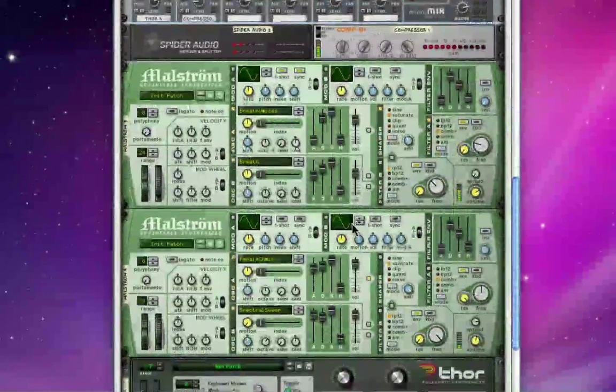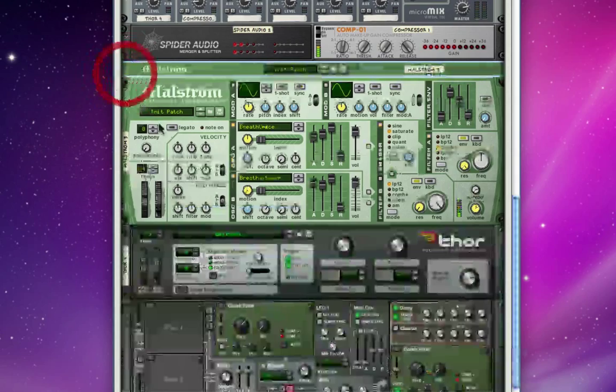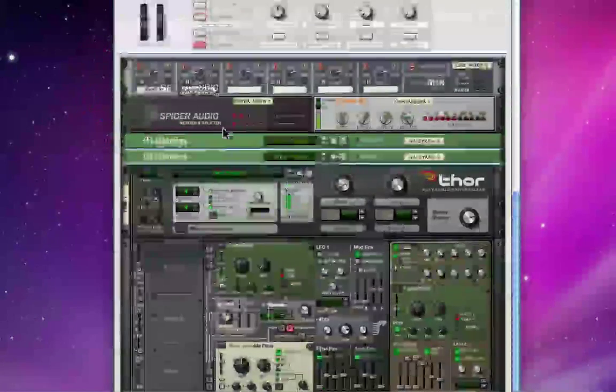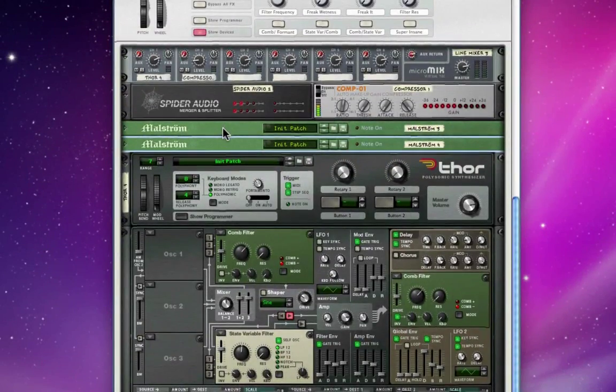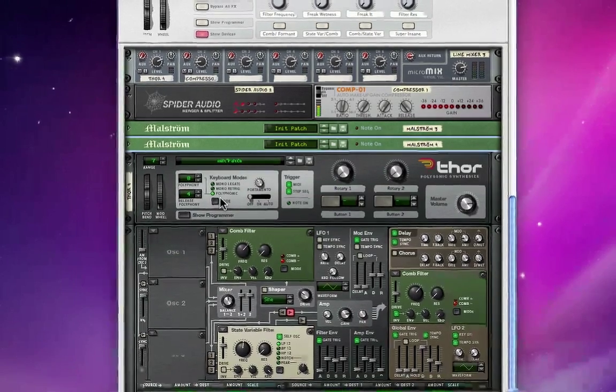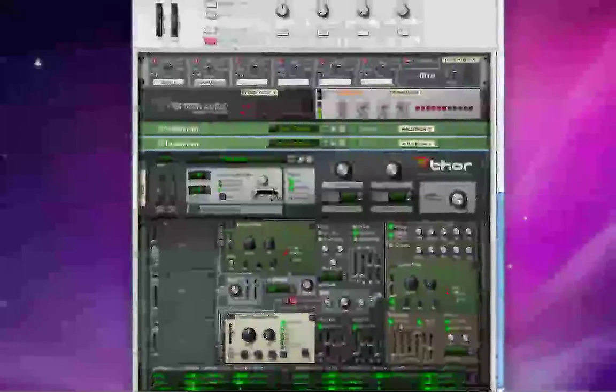Let me just start playing with some of the stuff that I can do here, and I'm going to leave all this on my screen so you can really see the different parameters that I've got going while I'm playing this stuff, and you can watch. This is really, really fun.